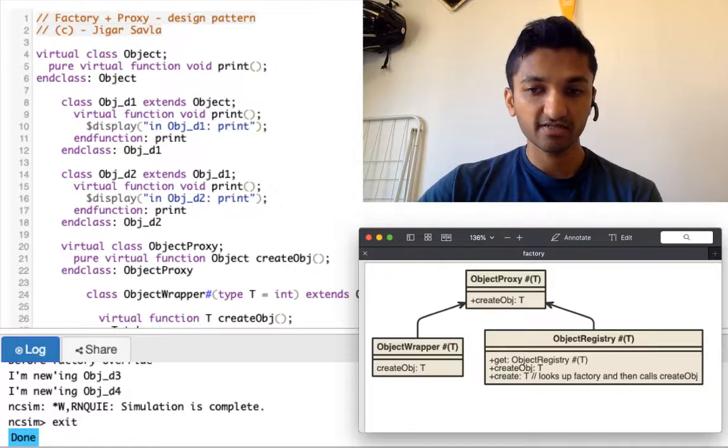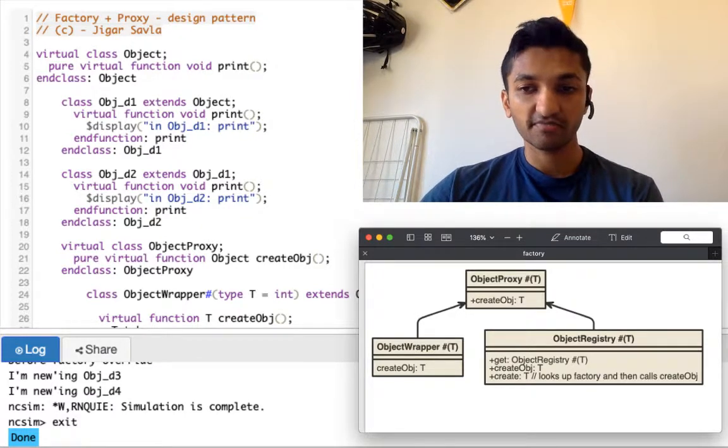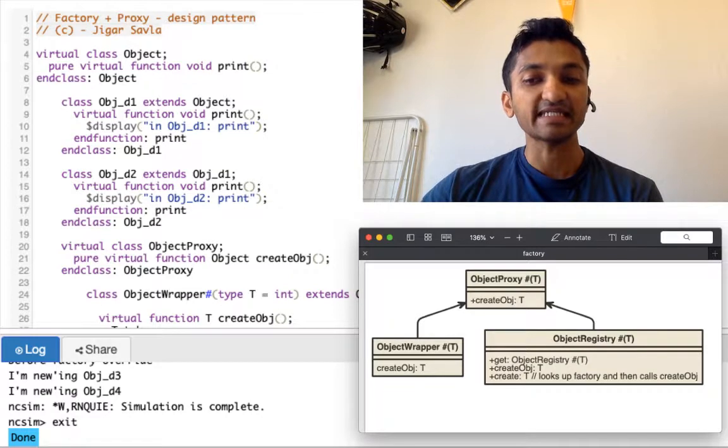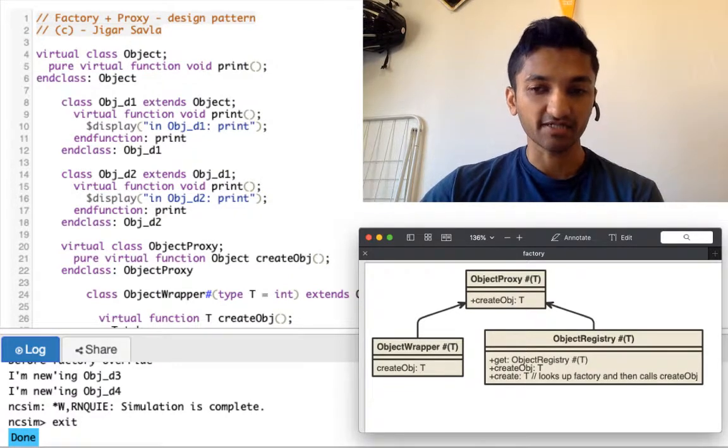A get, which is going to return a value of the type of object registry parameterized to type T. A create object, which is going to return an object of class T. And a create, which is a special function which will look up the factory and then internally call create object.